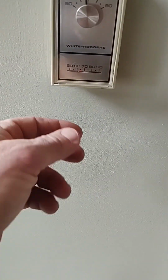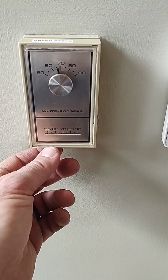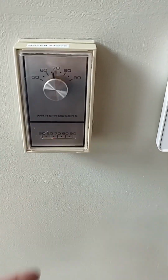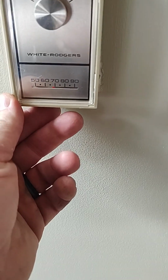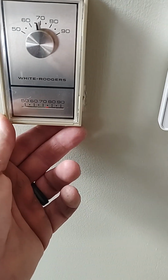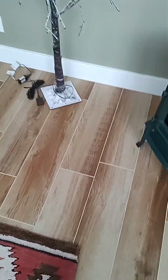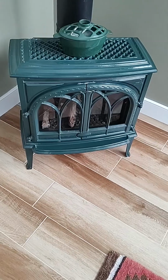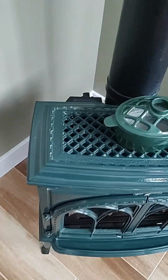This guy here is just showing me right now that it's about 67, 66 in the house. I actually think it feels slightly warmer than that. And then if I want to turn that on, I can turn this up to wherever I want. Now, I have it off, however, and I like to keep it off with the pilot off, believe it or not. So I want to explain how you would turn the pilot on.